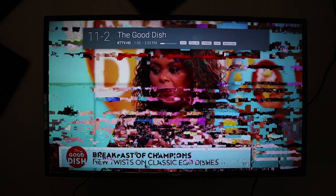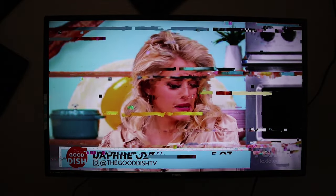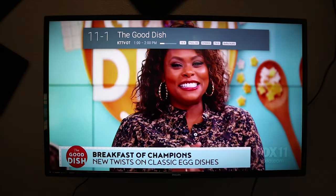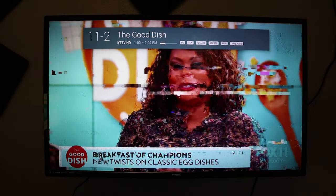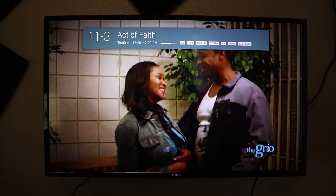Here is also Fox 11, full HD, breaking up just a little bit. Let's go back one. This is the same channel. So 11.2 is a little iffy there, but you can get the same channel. It looks really good. 11-1.